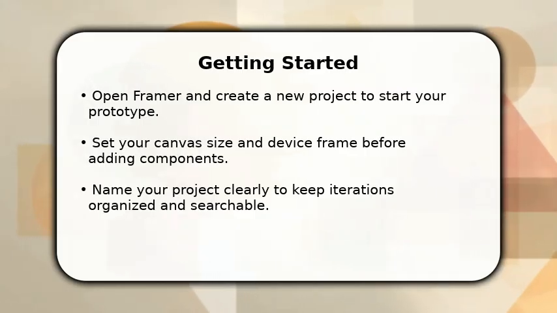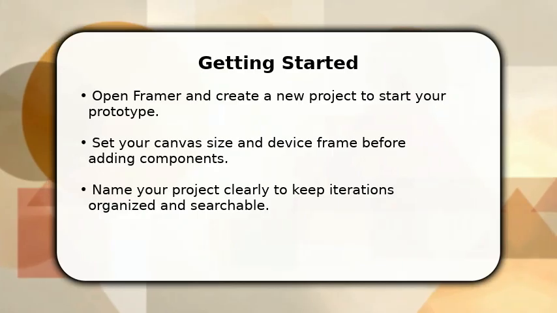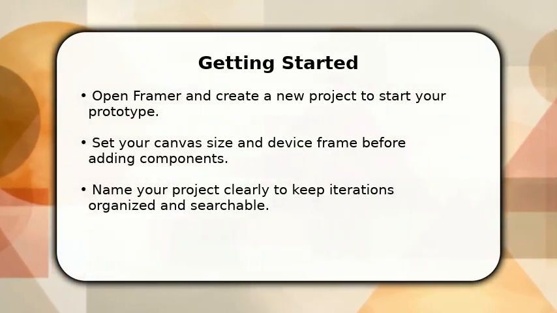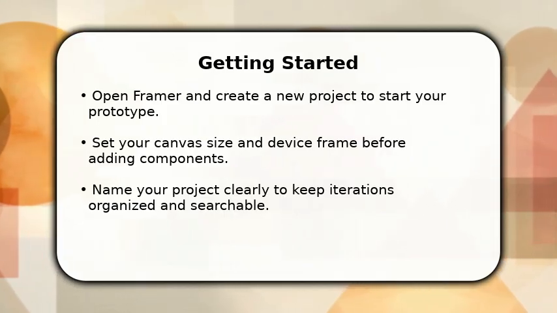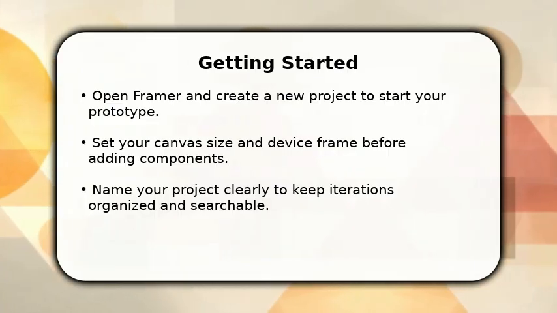In this video, I will show how to make a prototype in Framer. Open Framer, create a new file, and choose a device frame to start. Add a few basic components like buttons, images, and text blocks so you can test flow quickly. I will demonstrate linking screens, setting interactions, and previewing on device.